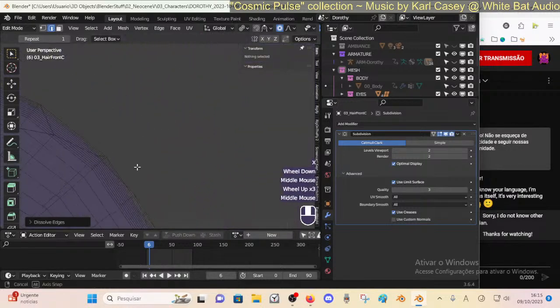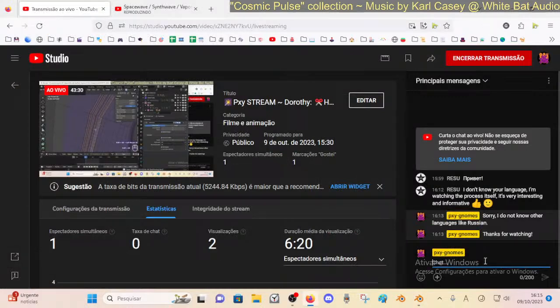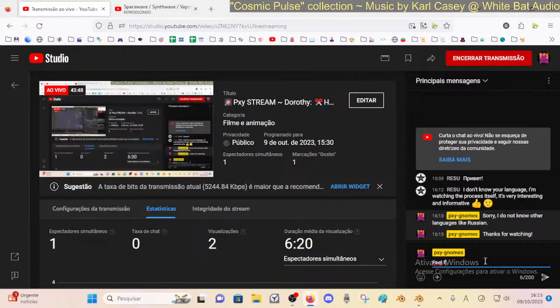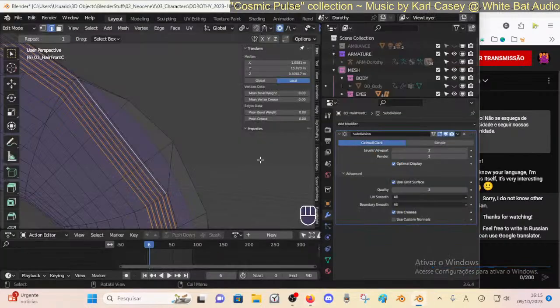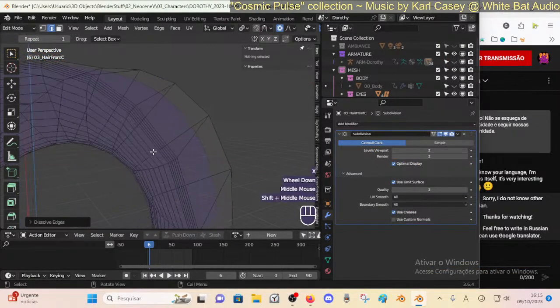Alright, and I think this is the last one. I was gonna save. Dissolve edges here, and let's continue.